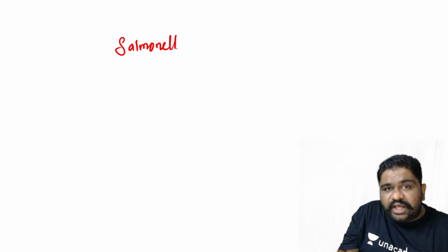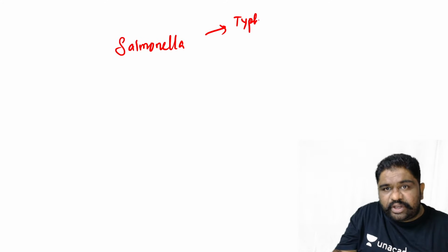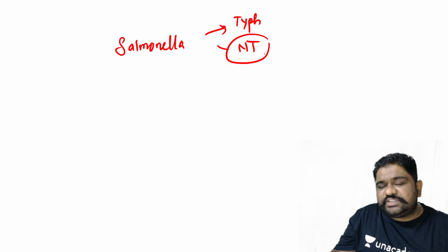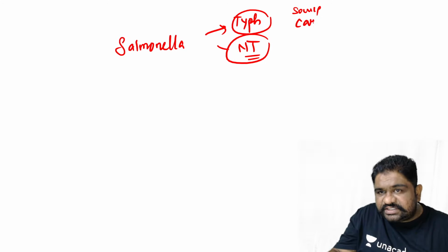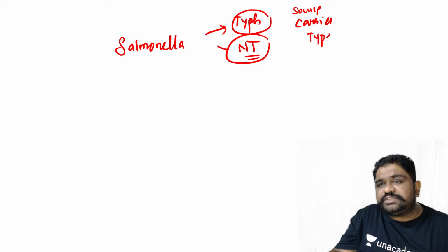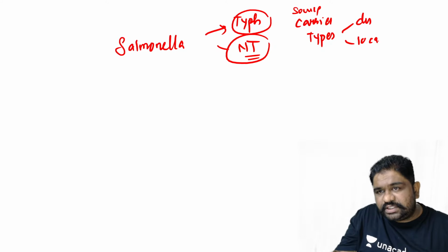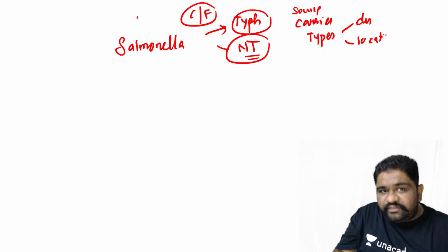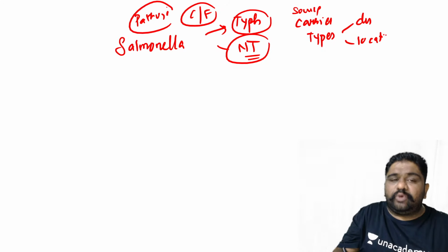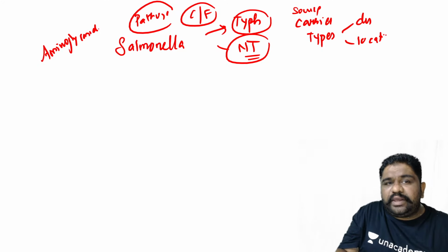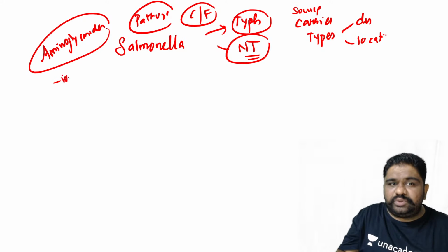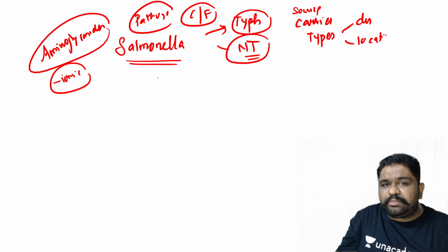Then you can focus on Salmonella. Under Salmonella, we divide them into typhoidal Salmonella and non-typhoidal Salmonella, referred to as NTS. Learn about the source of typhoid, the carrier states in typhoid, the types of carriers based on duration and location, then the clinical features and the pathogenesis of typhoid. Remember the most common question raised: are aminoglycosides used in case of typhoid? Aminoglycosides are heavily ionic compounds. They cannot pass through membranes. Salmonella can be mostly intracellular, because of which they are not used in case of typhoid.